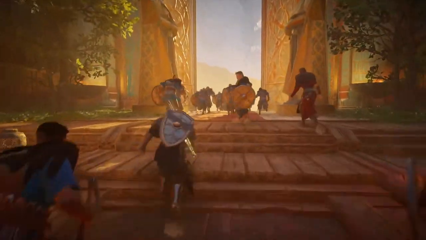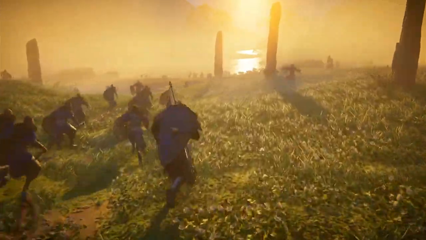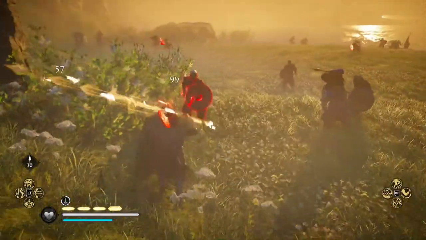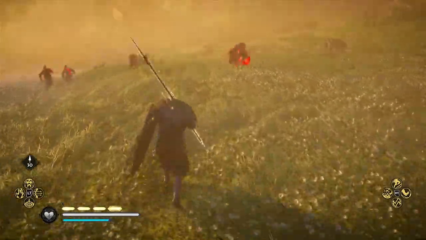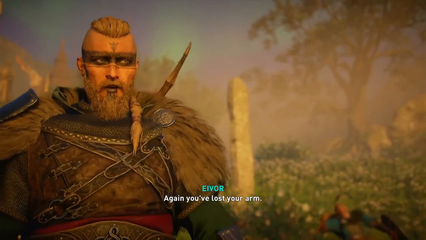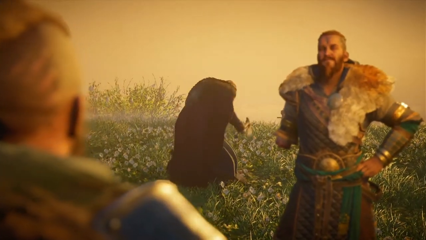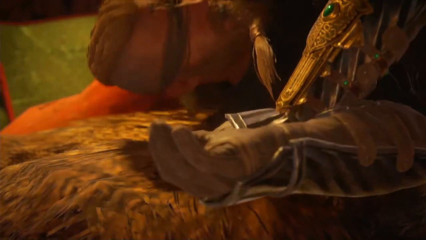So the exact same thing. So we're gonna go and fight Sigurd on that rock thing again. I'm not gonna bother fighting everybody else. So they're fighting each other. Fought them over on the truck, I think. Wait, what are you doing now? Just chilling here? Again, you've lost your arm. And again, it will. Okay. It's not exactly the same. Oh, is that you? I'm curious who else we're going to see here.